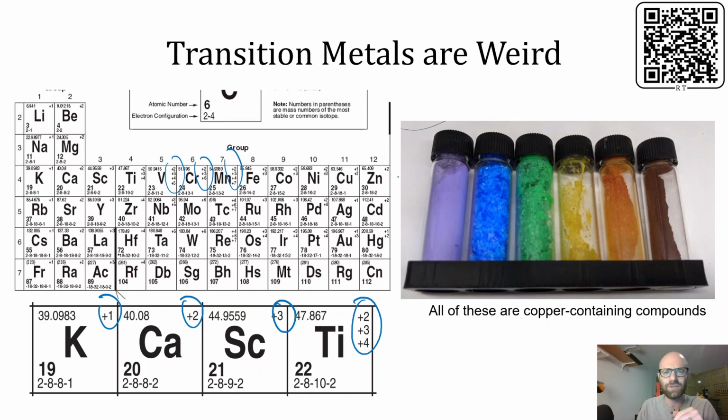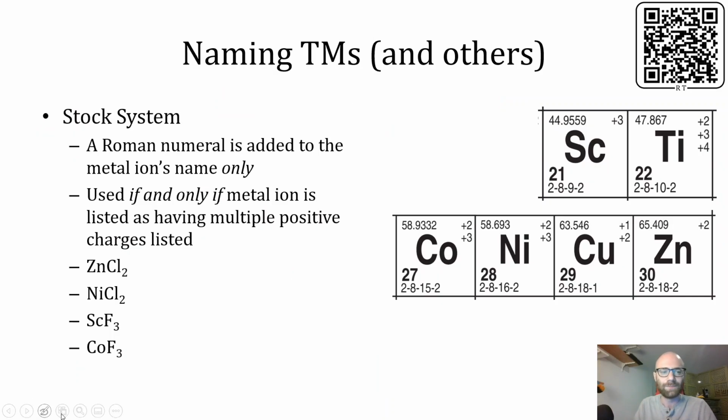Things get very interesting. What we have here is actually these are all copper containing compounds. This blue one is copper 2 sulfate, I would believe. This one's probably a copper chloride compound. The other ones get a little bit more exotic. Either there's some interesting coordination complexes going on, or maybe we're invoking a chromate ion or two. But in general, every time you see a colorful ionic compound, you can be pretty sure that there's a transition metal in the compound somewhere that's causing that color.